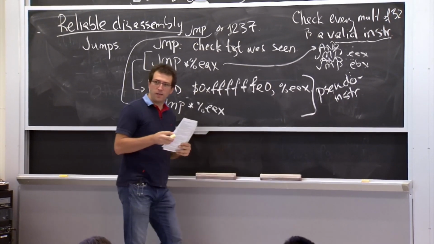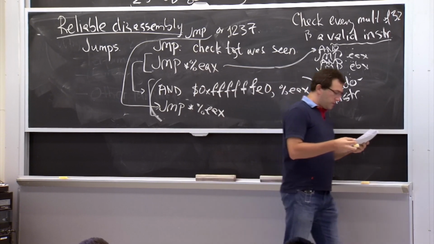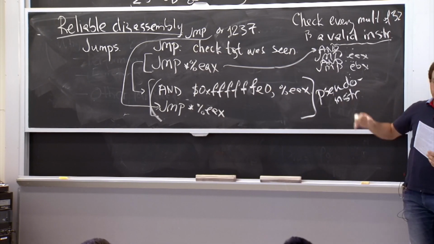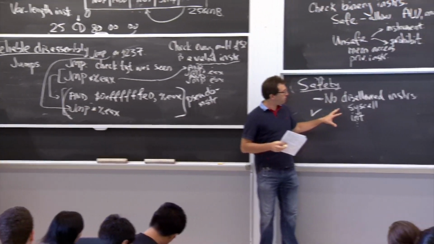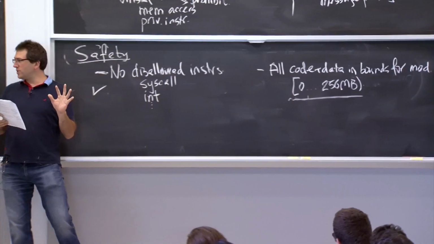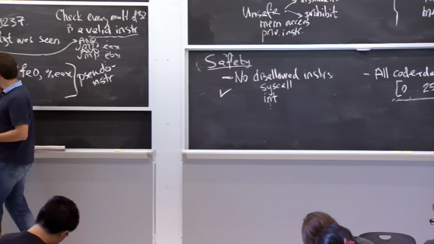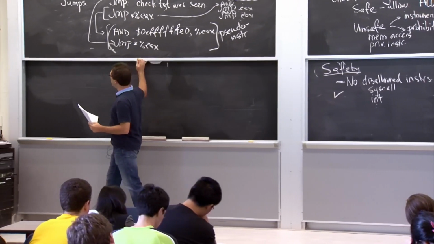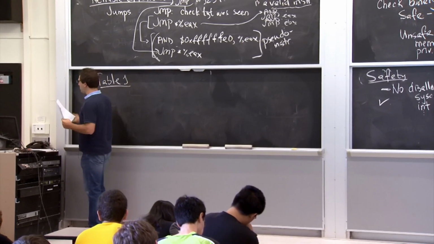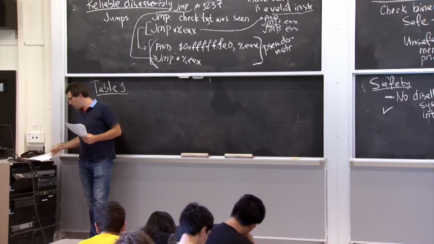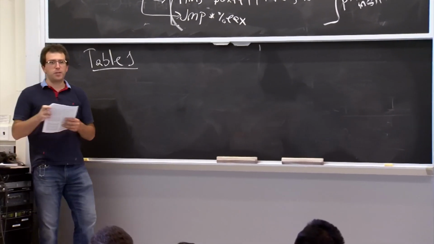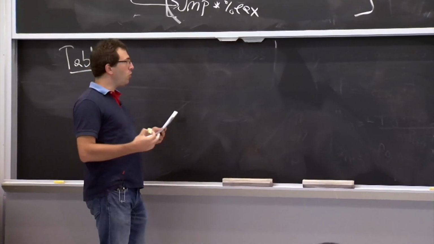Make sense? All right. So I guess we roughly understand how it's going to disassemble all the instructions, and how it's going to prevent these instructions. So now let's look at the set of rules they are going to enforce. There's this table in the paper, table 1, that has all these different rules for the validator to follow, or that the binaries have to follow and the validator checks. So let's go through these rules and double check that we understand why all of these rules are there.